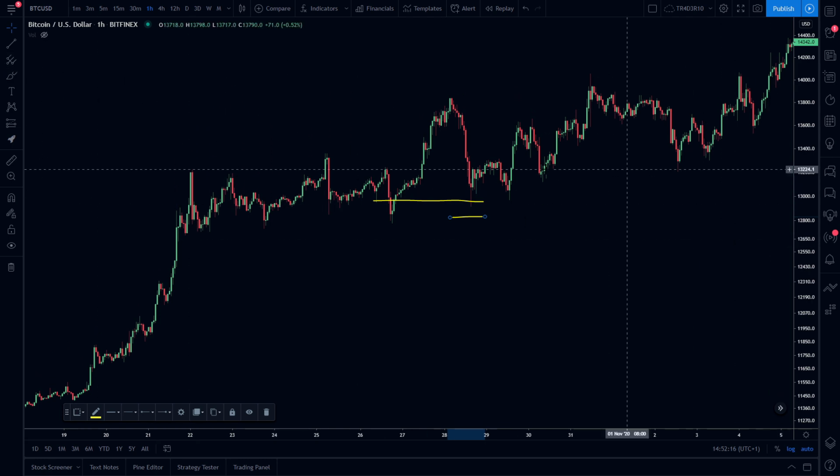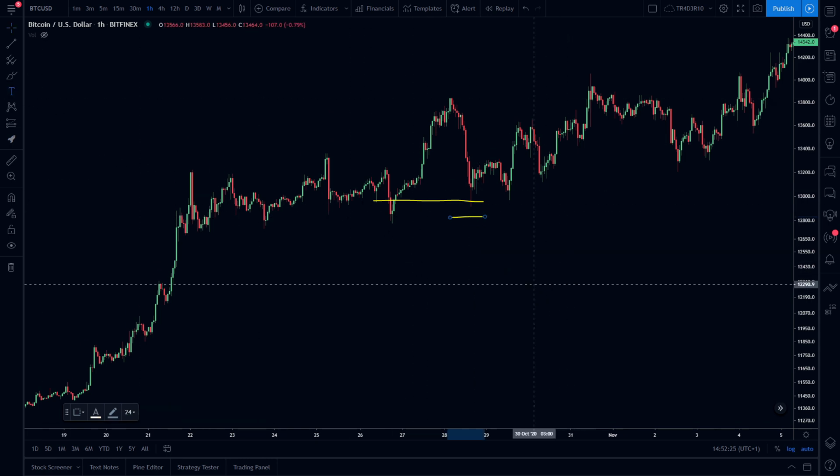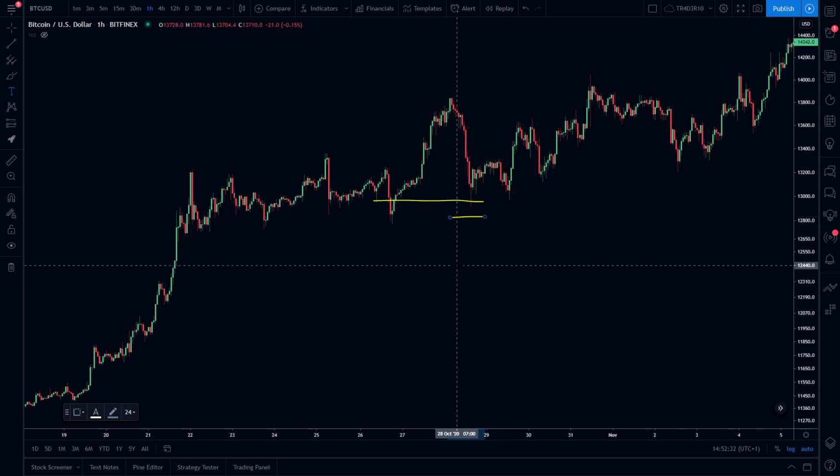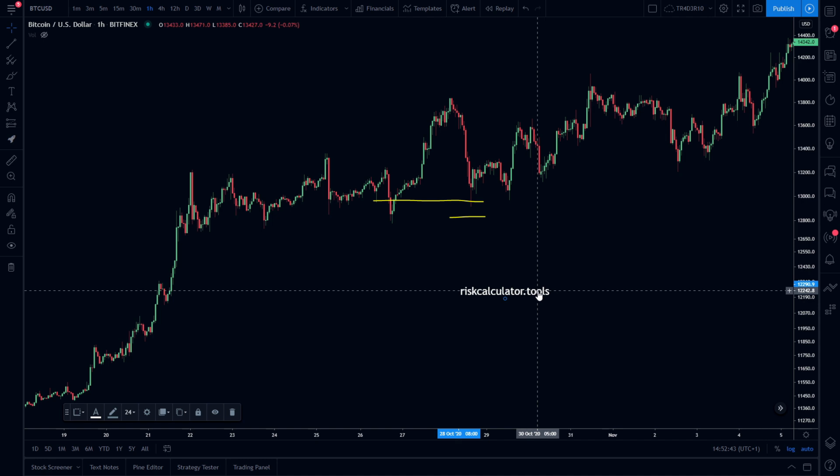In the next video, I will talk about leverage, how you can use leverage for these tape trades, because this stop loss is quite close. If you want to actually calculate the position size, if you go to this site, you will find the tool I use to calculate the position size.